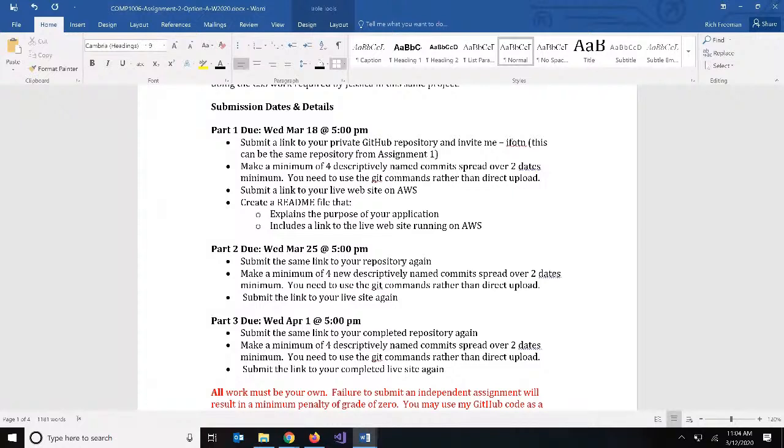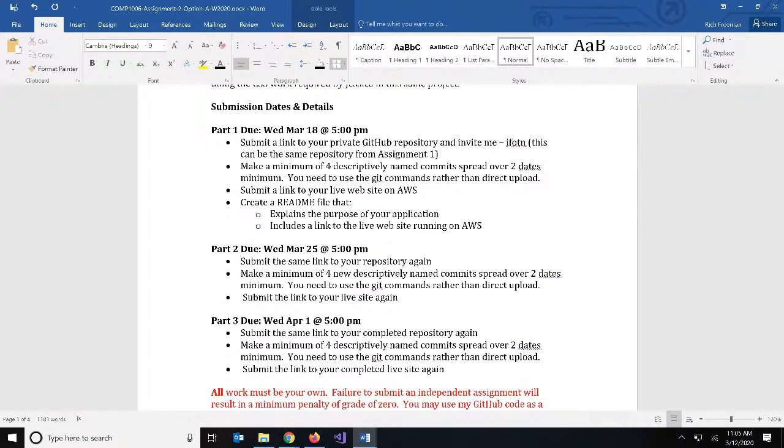I also noticed several people are still just doing the direct upload to GitHub. That's not going to be acceptable, because when you just drag and drop your files, the commit message is always "add files by upload." So it doesn't actually describe what work you did. You'll need to use the git commands, which are on Blackboard, in your command prompt, and descriptively name each commit.